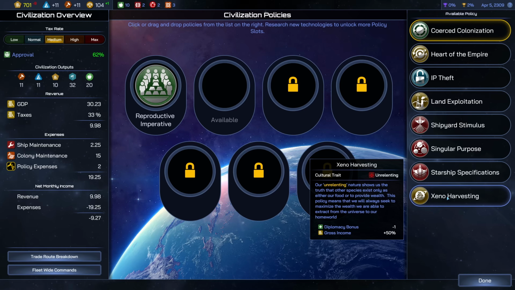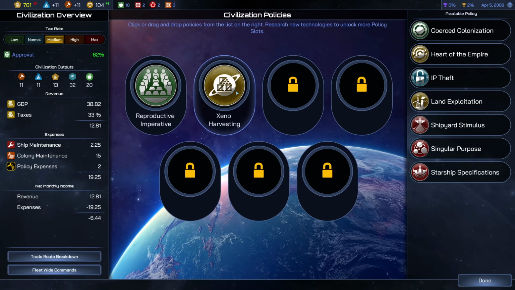Our unrelenting nature, this is once again a trait that we can go with because we have this trait, shows us the truth that other species exist only as either our food or to provide wealth. This policy means that we will always seek to maximize the wealth we are able to extract from the universe to our homeworld. 50% gross income is huge. We do lose some diplomacy though, so other civilizations will not like us that much anymore. I'm fine with it though. Let's activate this one and immediately get a +3 on my income.